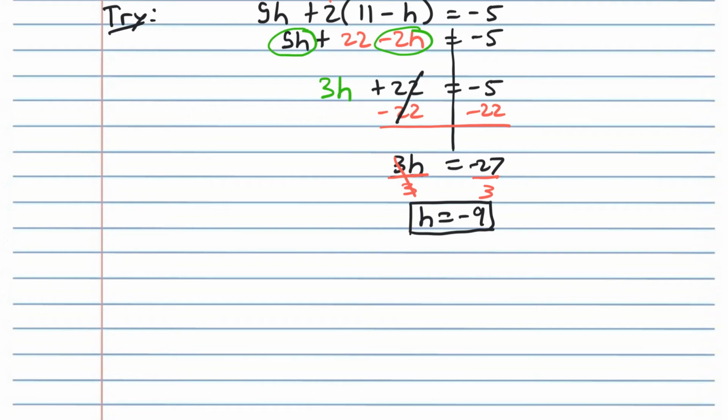All right, let's go ahead and do one more together, and then I want you to try one more on your own. So we'll scroll up. Now as soon as you see this one, it's going to look very complicated. But if you just take it one small piece at a time, they're really not too bad. So let's write it down: 5 parentheses x plus 9 minus 2 parentheses 1 minus x equals 1.